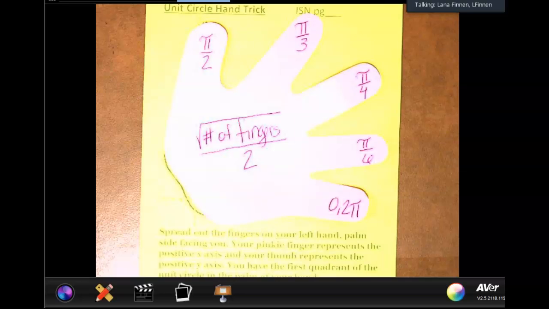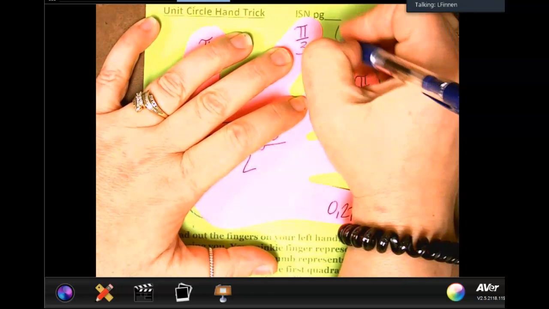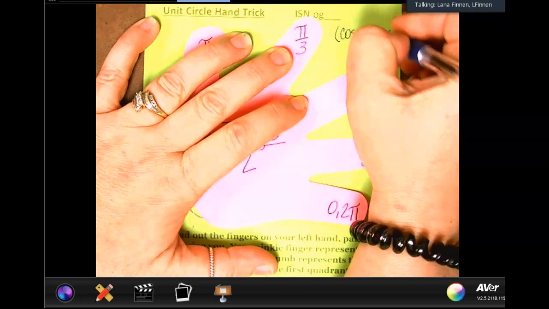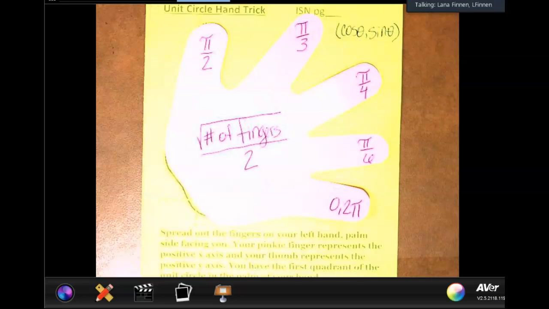All right, so when we have our ordered pairs, x, y, that relate to these angles, the x value, is the x value sine or cosine? Cosine. Okay, so the x value is cosine, y value is sine, so let's go ahead and write that up here again. So this is cosine theta, sine theta. So anytime you have an ordered pair, your x is always on the left, your y is on the right. Yes? So here's how this works.